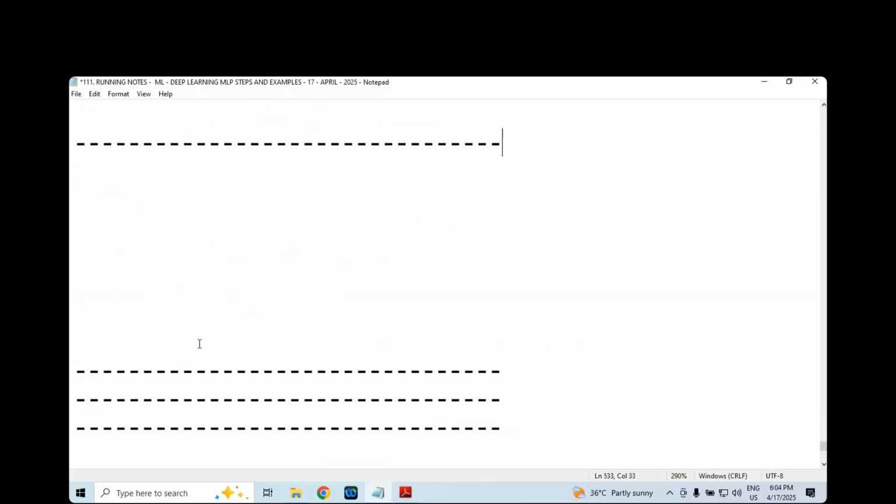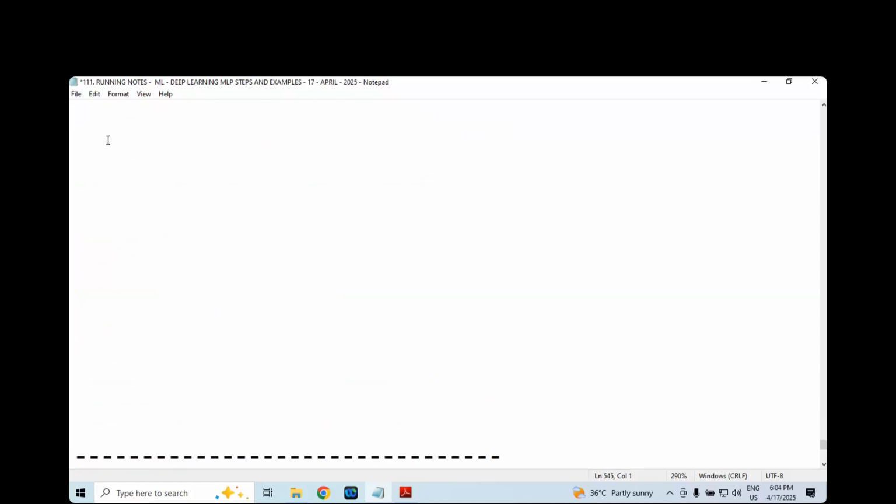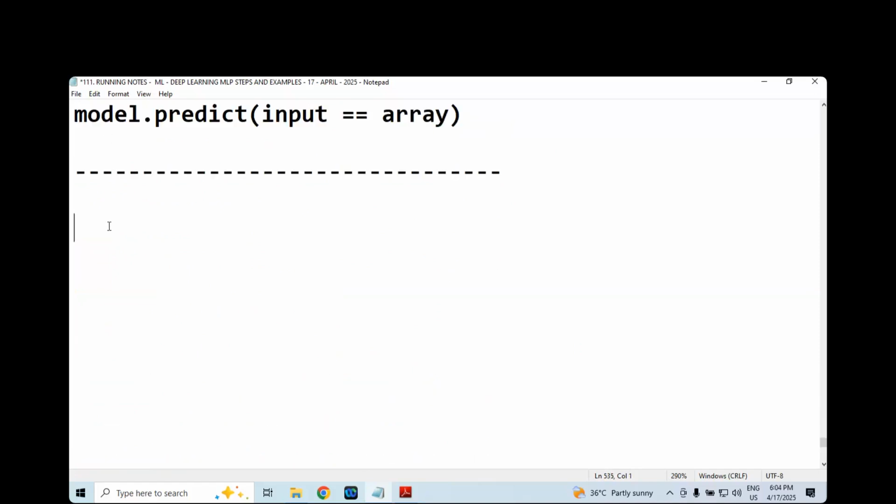Understand the problem. Problem statement: we have patient's data.